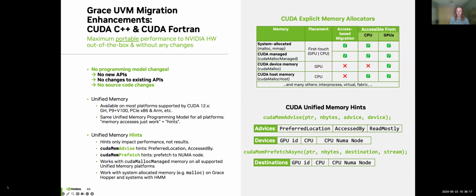And this works for system memory, stuff from a malloc, as well as stuff that comes from a cudaMallocManaged. So you might have something like a cudaMemAdvise to say that the preferred location of this data is mostly the GPU, or it's mostly the CPU, or it's mostly read, or it's mostly written by. You can say which NUMA node or which GPU device is primarily going to be operating on the data. So this is a way for you as a programmer to optimize that placement, even in a coherent context, without having to change your code, really. You just sort of advise the driver where to put data.